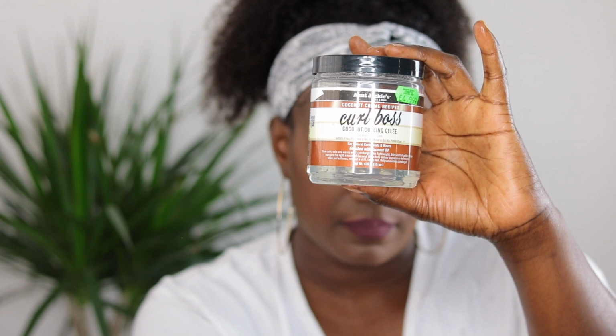Gonna go ahead and grab some water. I'm just spritzing the hair with some water just to give the curls a little bit of moisture. You guys, this hair is so easy to style and easy to detangle. I love this high puff kind of a thing going on, and this hair is super light as well. It's not too heavy or too thick. I just love the hair density on this unit, you guys. And I'm just using my curl balls by Auntie just to give the curls a little bit of definition.